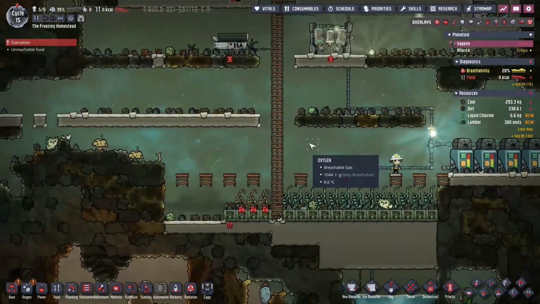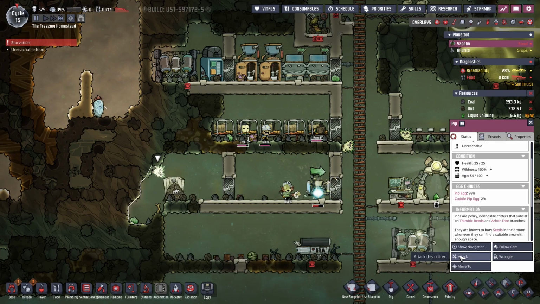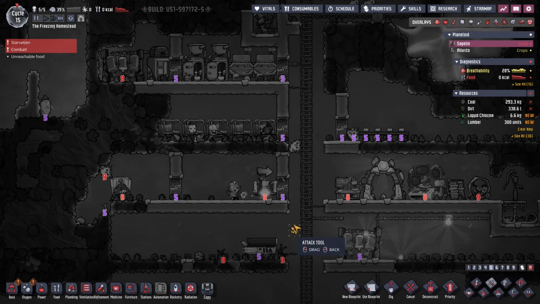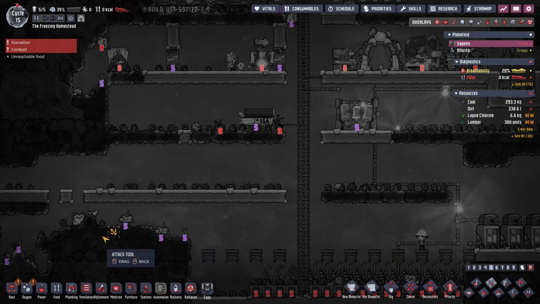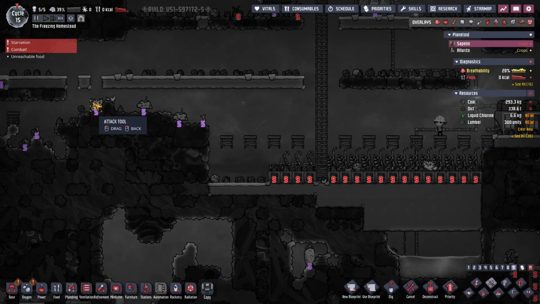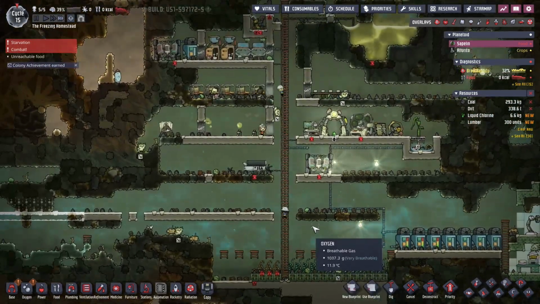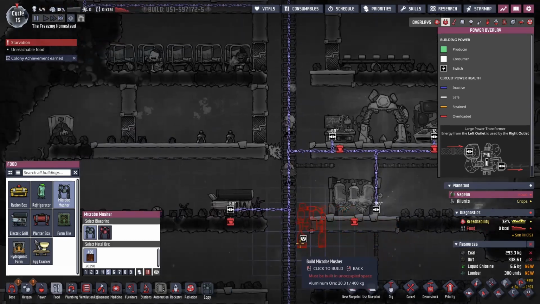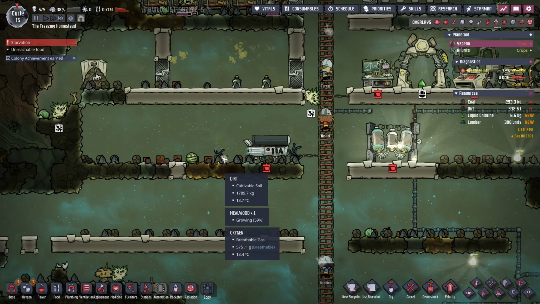Uh-oh. So now we've got the situation where we have food issues. We better get the mushers going. I think we'll just place it now in here, over here. Why won't this go? The plant there. All right, let's do this.